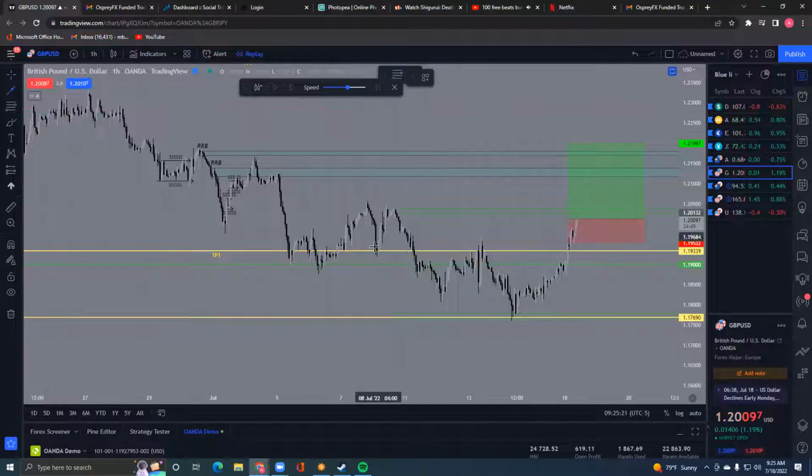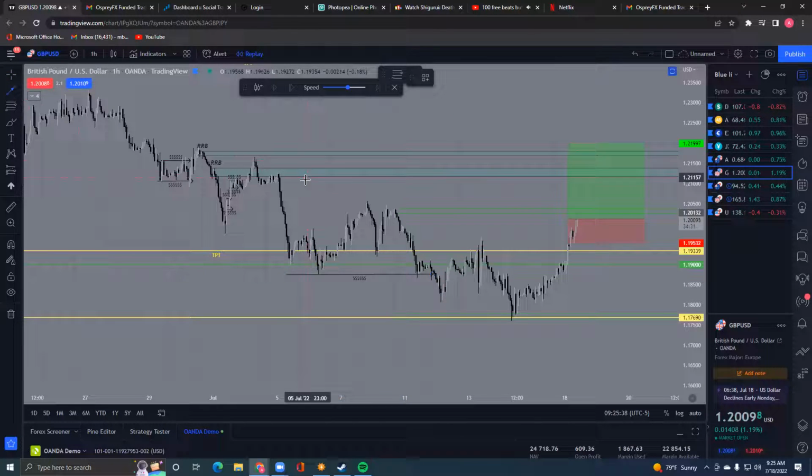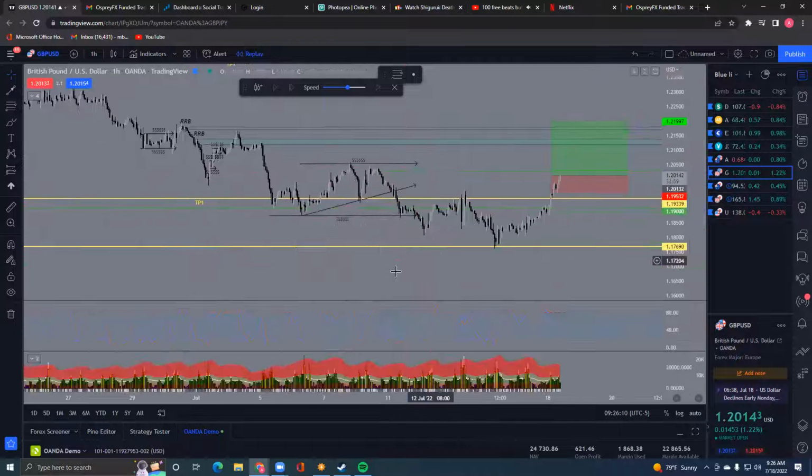So with this, we have one liquidity pool. Again, what I like to do when it comes to liquidity pools is find the tops and the bottoms. This is just a larger one. Liquidity and boom. Remember, double top here. This is a really large range. That's all it is. You can, of course, do diagonal. It is a diagonal movement in a way. So yes, you could do the trend lines up and then wait for that breakout. That's totally okay. If you even wanted to, you can just do it like this. If you want to be sharp about it, you could go like this. Whatever works to help you visually.